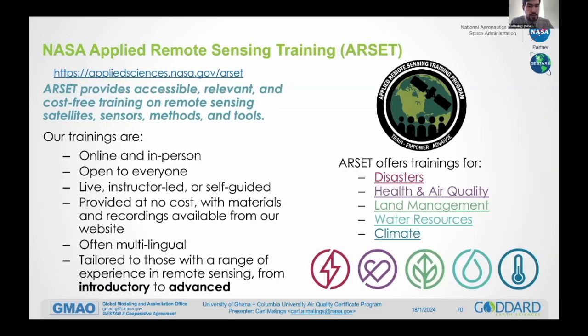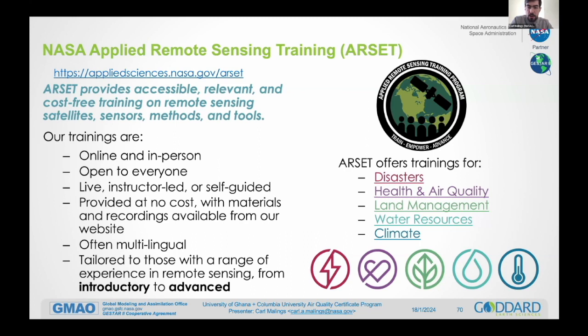And then finally, training resources. So the first one I wanted to point out was the NASA Applied Remote Sensing Training Program. This is basically a service that creates, provides, and delivers trainings in how to use NASA satellite data in general, but more specifically, satellite data for a variety of application areas, which are listed on the right.